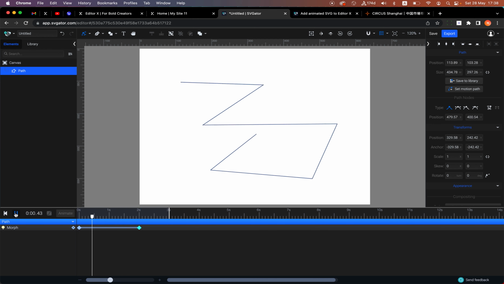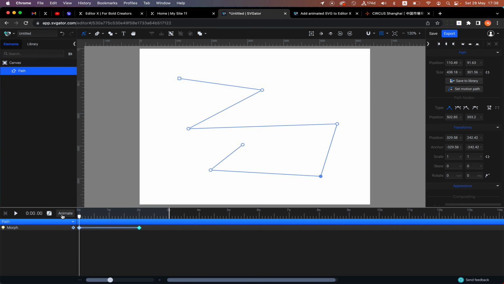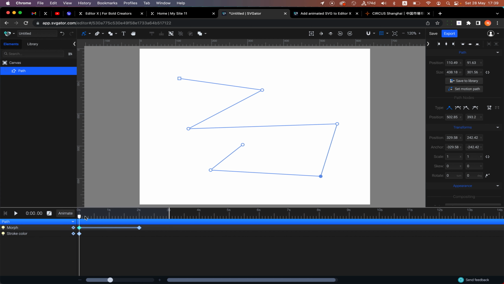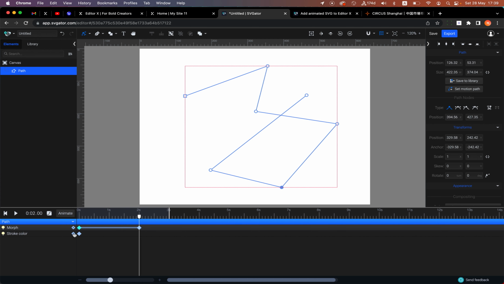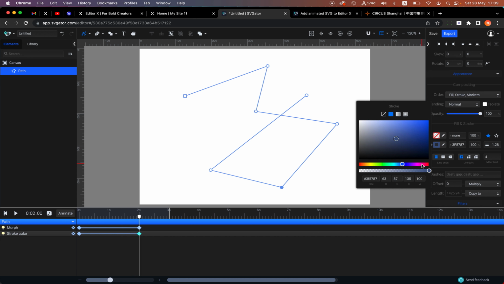It's absolutely amazing. And I think you can also change the color. So let's go here, let's reanimate it. I want to change the stroke color, and here I'd like to change the color to, let's say, red.